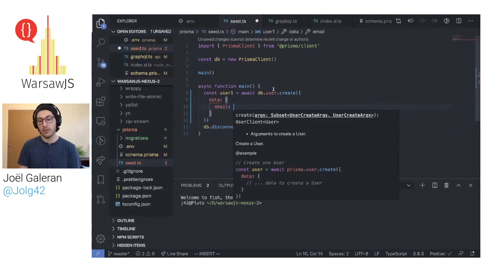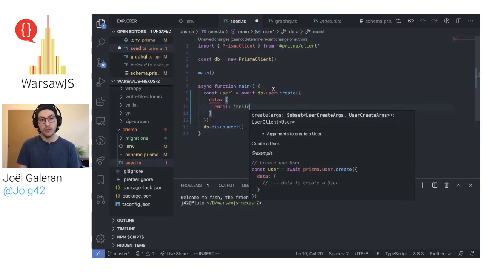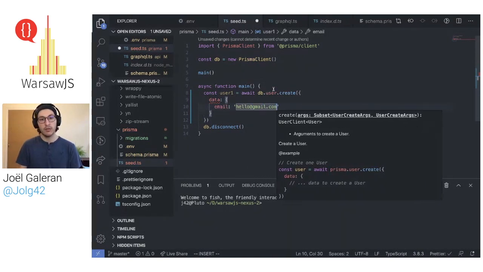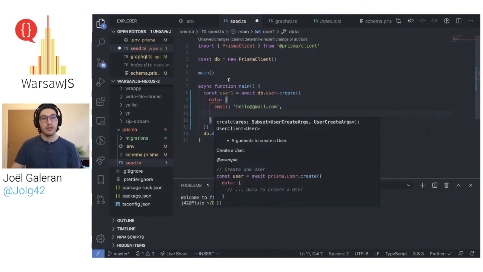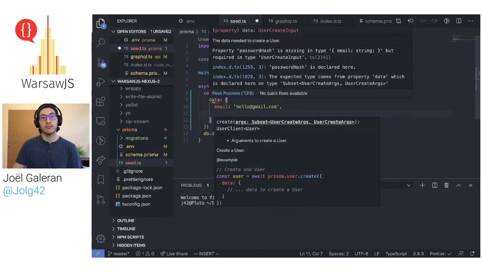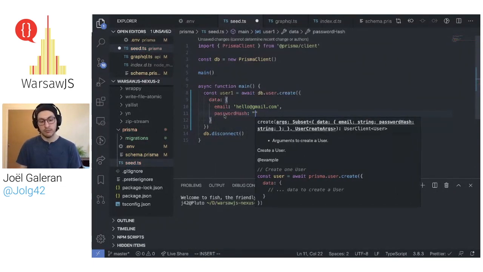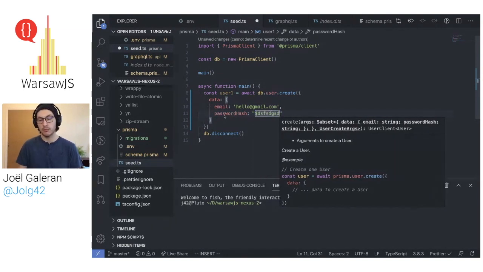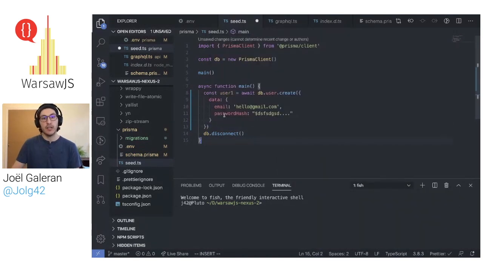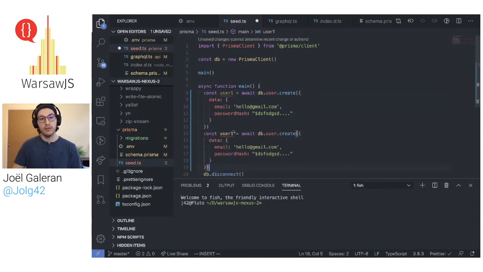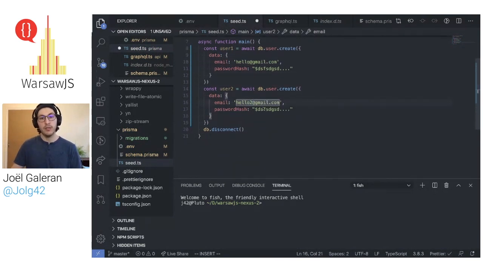So we'll just fill what's required, so it's just easier. It still complains here because password hash is not declared. Let's fix it. And let's say my password hash is... So now we have user one, user two, hello two maybe.